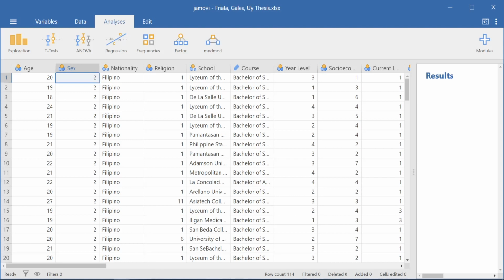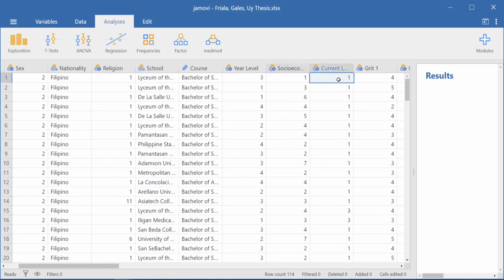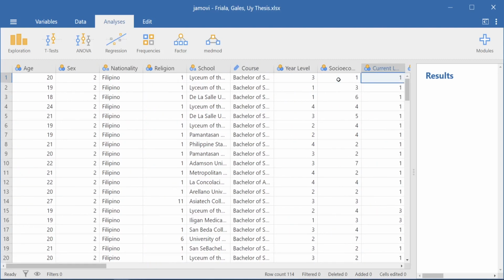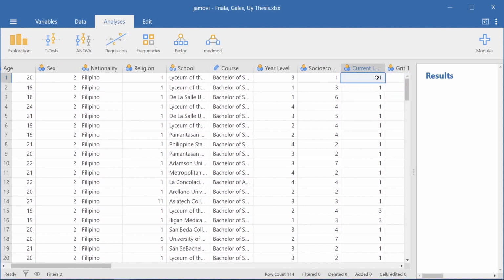Or kung hindi mo sila papalitan ng numbers. Right? So, lahat ng categorical variables namin like religion, year level, socioeconomic status, current location, lahat yan pinalitan ng numbers. Wala namang specific rule kung paano nyo siya gagawin. Pwedeng 1 male, 2 female, or kabaliktaran. But it's a good practice na kapag nag-transform kayo ng qualitative levels into numbers, may listahan kayo. Para in case kailangan nyo ulit malaman ano ibig sabihin ng 1, alam nyo kung ano yung nare-represent na category.